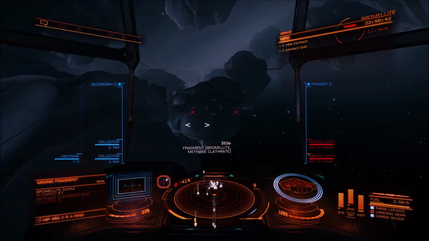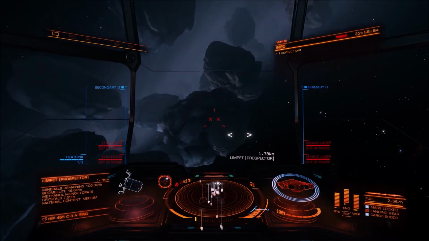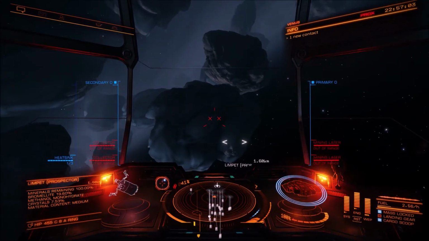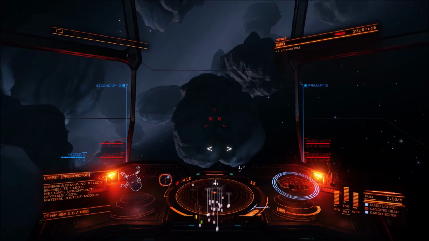And I didn't think bromulite would be this effective, but honestly I can say, if anything, bromulite's more effective than osmium in terms of the speed at which you can complete the missions you've got stacked up. And I tend to run into more bromulite wing missions than I do osmium wing missions.